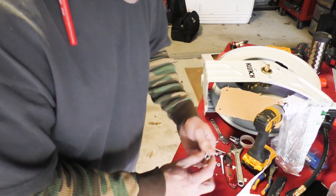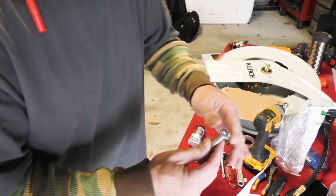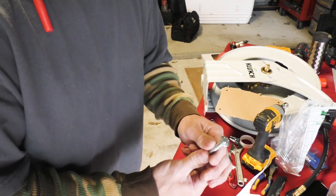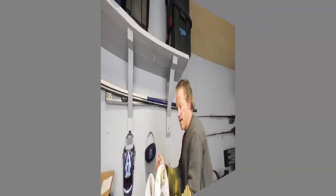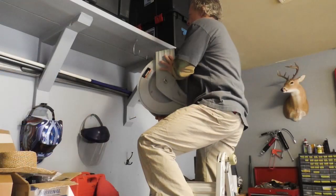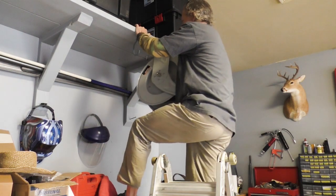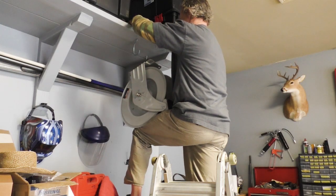That broke our nuts in just a little bit, enough that it's not going to strip out the square piece in the wood. I have a shelf up there and I didn't really want a bolt head sticking up, so I thought this would be a better idea. The next thing is to put my bolts through — that reel is heavy, and the hard part is how am I going to hold that up there and get those nuts on by myself.